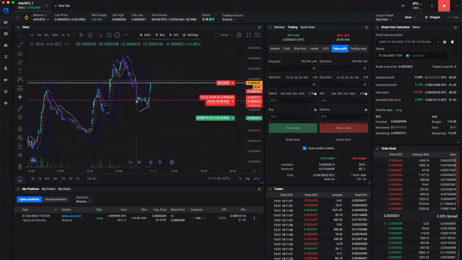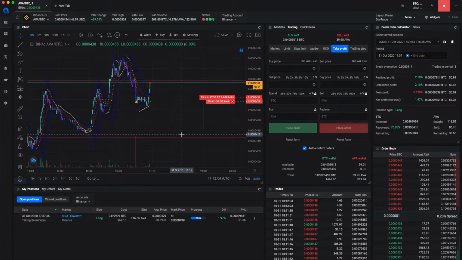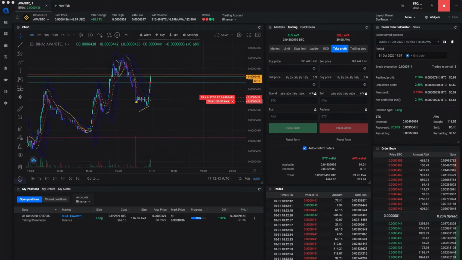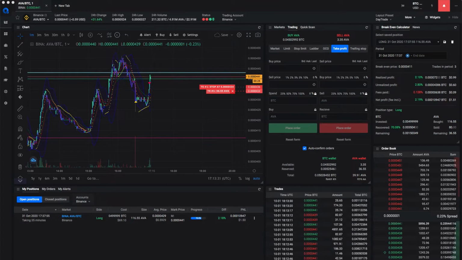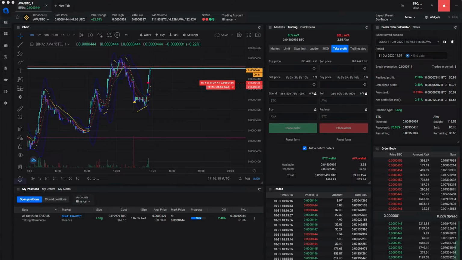Okay, so here my first sell order was hit and I got the notification that it was filled completely. This also meant that my trailing stop limit order was going to be activated. At this point I was already in profit, so placing a stop limit order above my break-even line would ensure that my position stays in profit. I removed my safety take profit order because I didn't need it anymore, because I wasn't going to buy again under the break-even price. And we can also see that the price was still moving up.